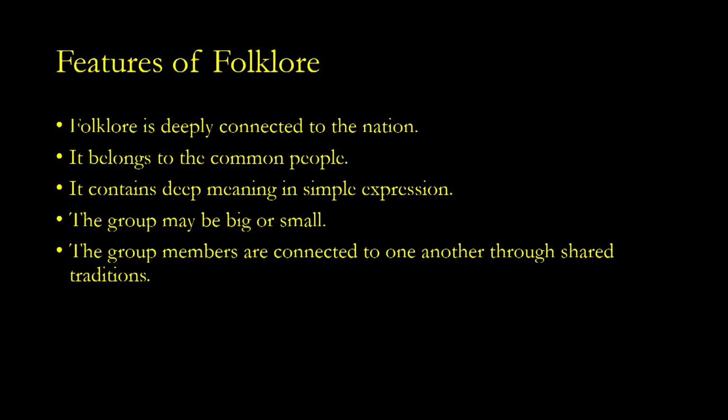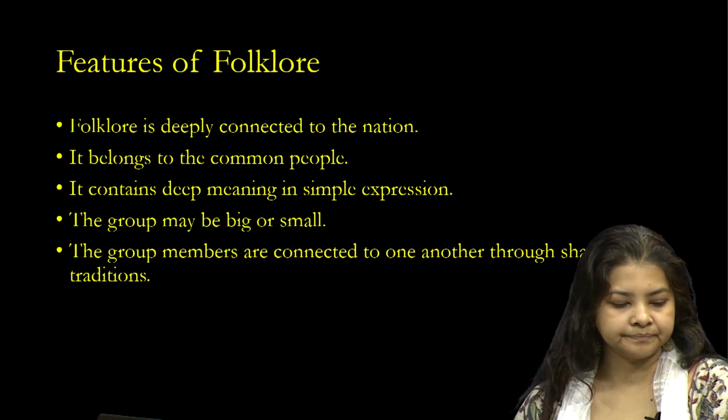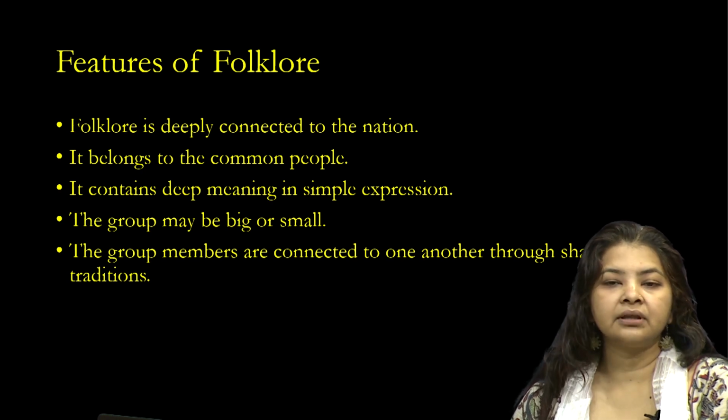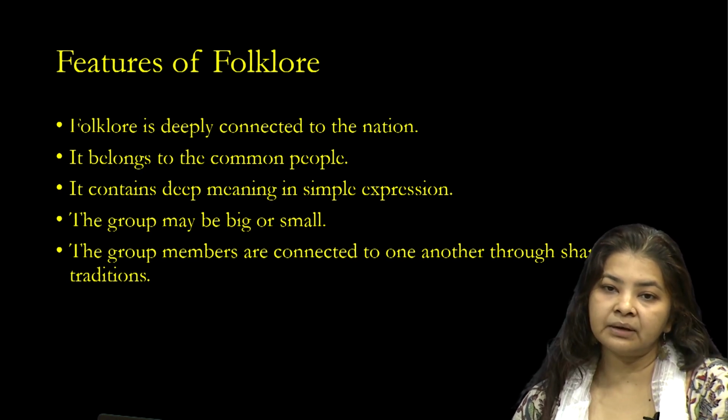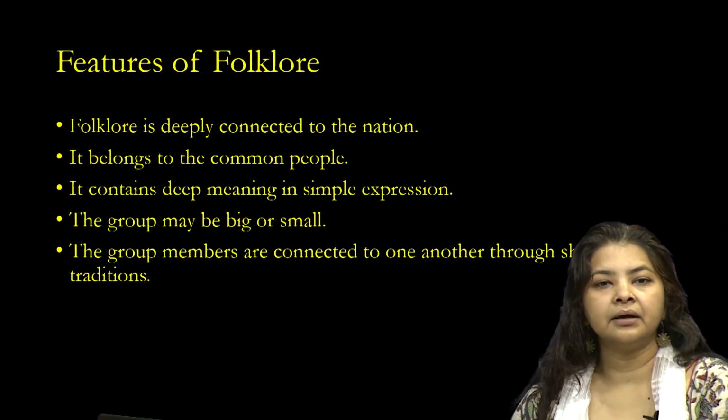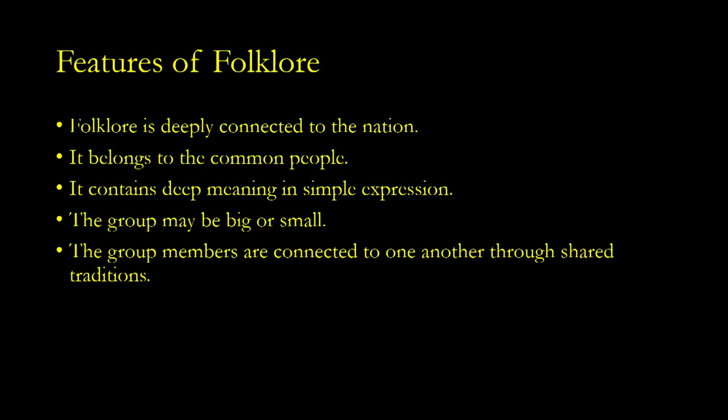Folklore is deeply connected to the nation. You can know the essence of the nation by looking at the folkloric material. It belongs to the common people. The common people are the author or owners of the folkloric material. It contains deep meaning in simple expression. You see simple stories, you see simple songs, but they contain a lot of deeper meaning. The group may be big or small. The group sometimes contains thousands of people, but it might also consist of a handful of people. The group members are connected to one another through shared traditions. So, the group members share something in common, which they call the tradition. So, these are a few features of folklore.